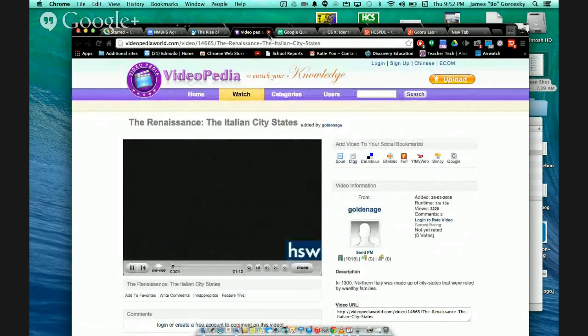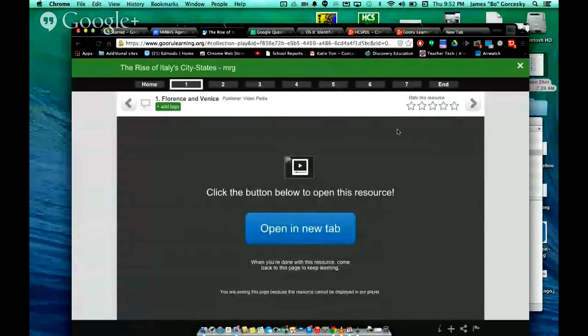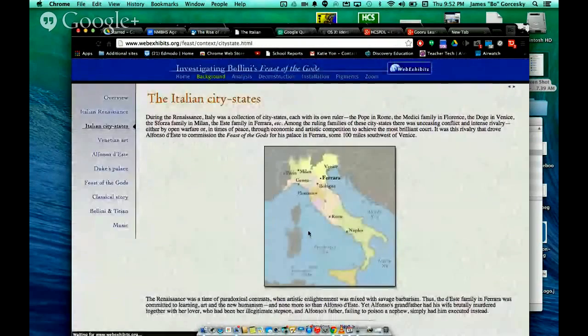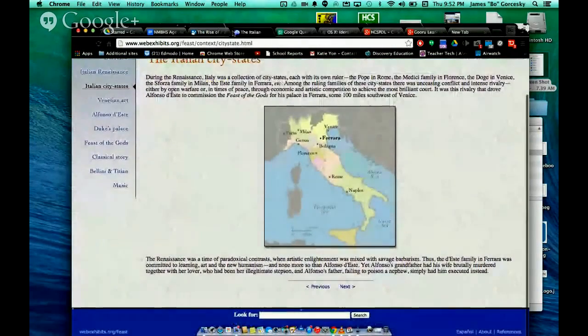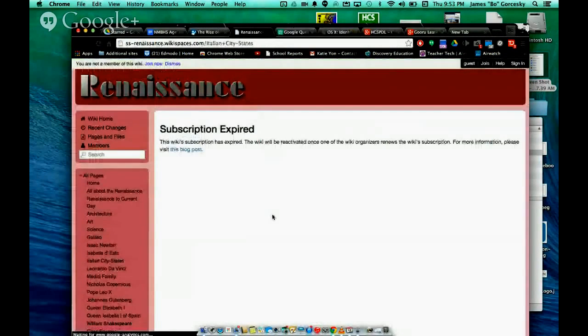Some of these may be out of date, so you definitely want to preview them before you go. And remember that star system I was telling you before. This is how you can rate the resources that are available. When I'm ready to go on, I would open a new tab, click on the tab, okay, I read the article, sure, paid attention, yep, because we know everyone spends a lot of time going over this stuff. And we got another episode.